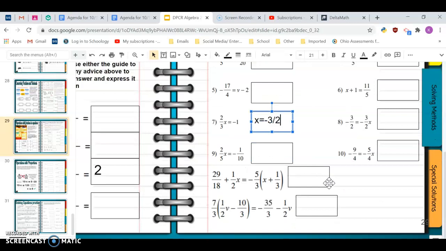Alrighty, now for this one right here, there's 2 ways you can go about doing this. You can go through and keep everything as a fraction, or you can turn everything into a decimal and do the math like that. Personally, for me, I'd rather turn these all into decimals and do the math that way. You're not always going to see equations like this, but you might see them from time to time, depending on what test you might take.